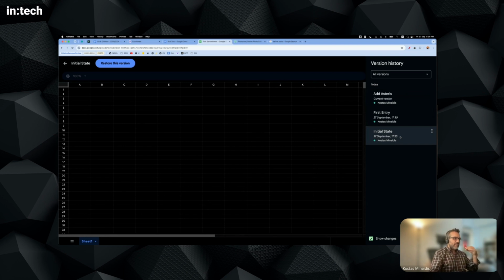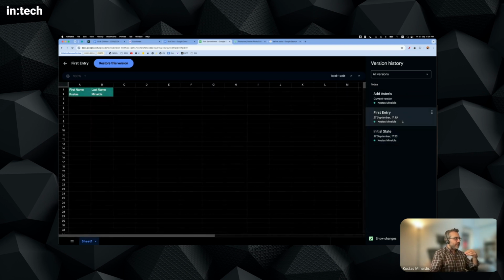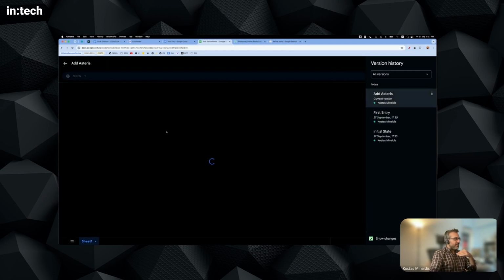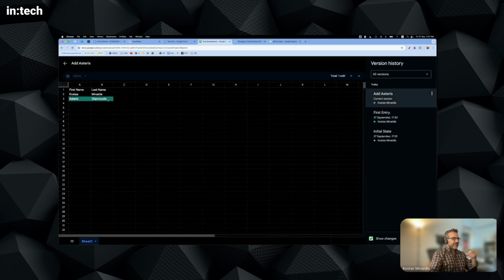So going from a blank state to the first entry, you will see that the green highlighted areas are the parts of the spreadsheet that changed. Previously there was nothing here, and now the green means that an addition happened. Something was added to these 4 cells. And if I go to the next state, you will see that it highlights just the 2 cells below row 2 that I just introduced.